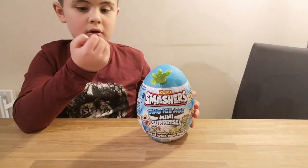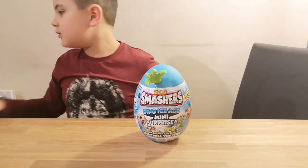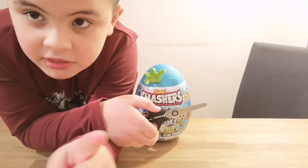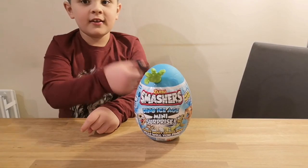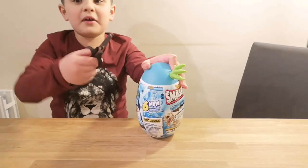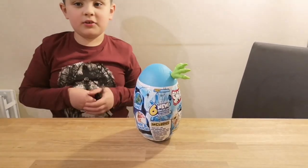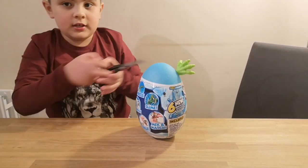Oh no. My nails are short. They've been cut today. Nah! I got the scissors. Make sure kids or anyone do not play with scissors. Scissors are dangerous. Okay, now we will open this egg. It didn't work. Just kidding. Don't hit scissors. Don't use scissors and hit things. Just do it normally and cut the wrapping or cut the paper if you're cutting something out or cutting packaging.